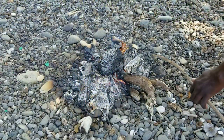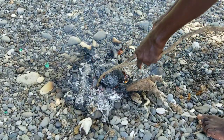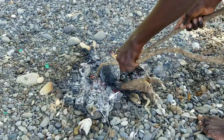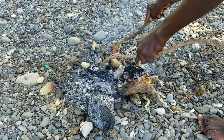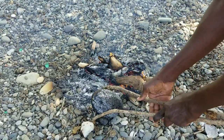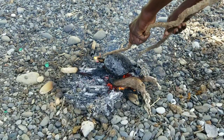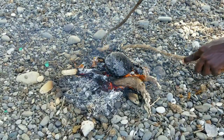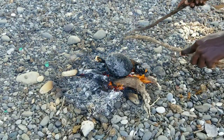Yeah guys, so I'm giving the breadfruit another turn again. That shook up some fire and I need it to go out and get at the fire. Almost finished roasting now. It's almost ready now. The fire is well red, well hot.